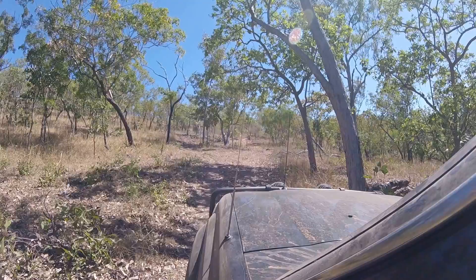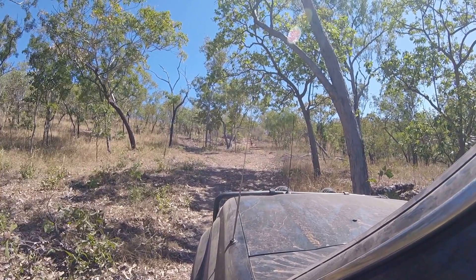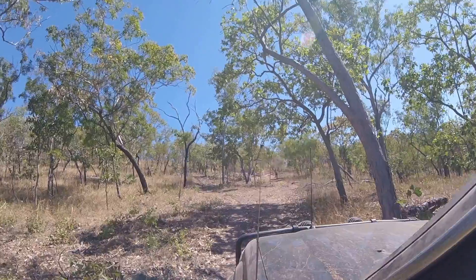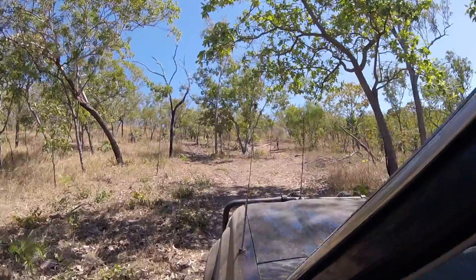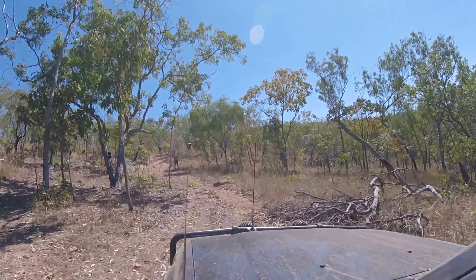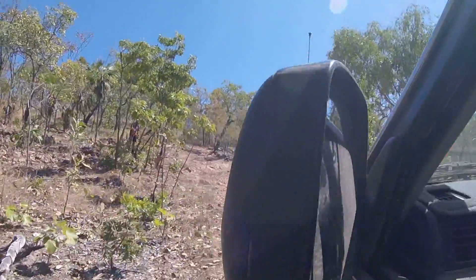So where do you guys want to go — left, center, or right? No one's done center yet. Yeah, Bondi did center. You went to the left of that dead tree, Steve went to the right. You can go far left, far right, or kind of right little left-hand. I reckon right-hand. Left or right? Left! Go left, go left, yeah — test out this car.